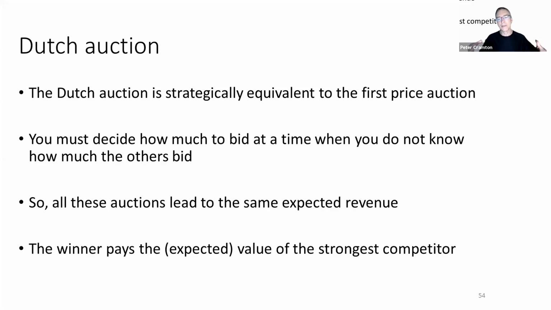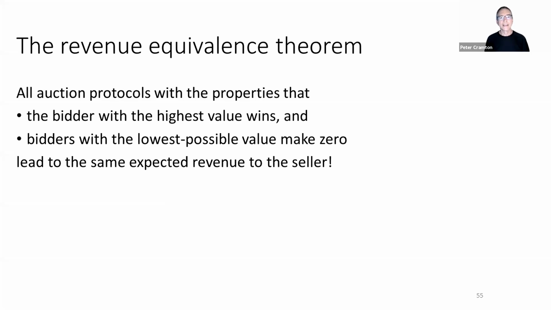In expectation, in the symmetric case, the price is the expected second price, and the highest valuer wins the item in this symmetric risk-neutral case. As a result, the expected revenues are going to be the same as in the first price auction. In fact, those expected revenues are going to be exactly equal to what we get in the second price auction or the English auction. So all four of the standard auctions yield the exact same revenue in this very simple case of a single item, risk neutral bidders, symmetry.